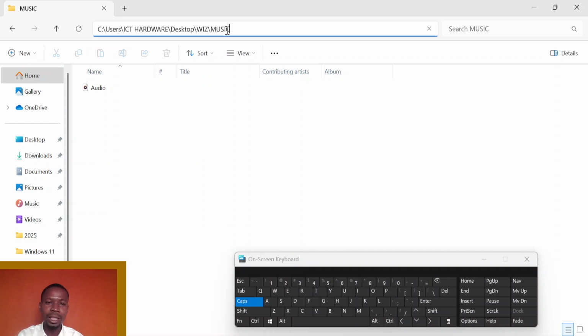And the folder music is inside the mother folder, Wiz. This Wiz folder is created on the desktop. Desktop is also a directory, but it acts like a folder. So it is a folder. So this desktop is hosted on this drive named ICT hardware. And the ICT hardware is on the C drive, which is the user.